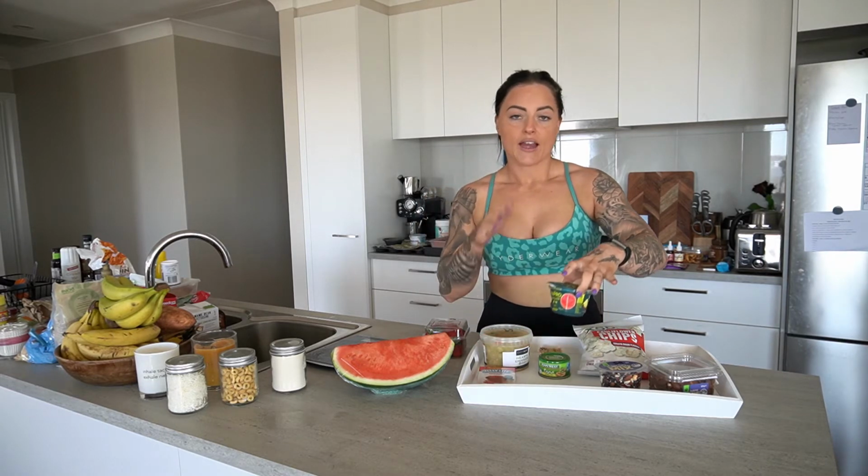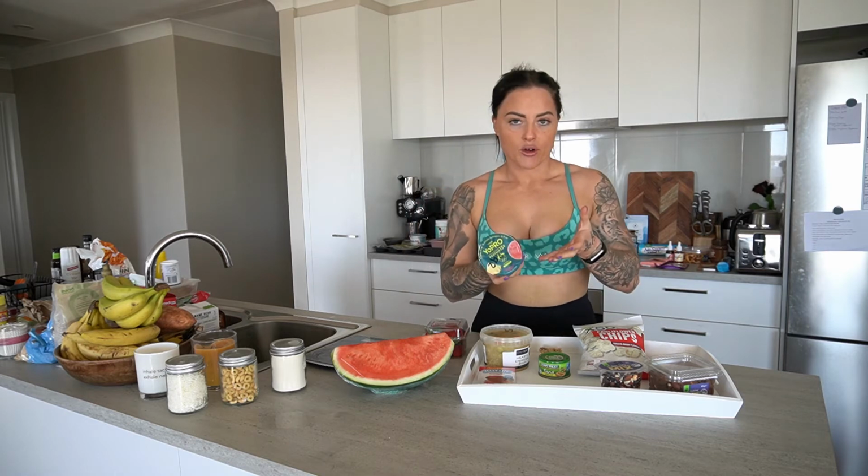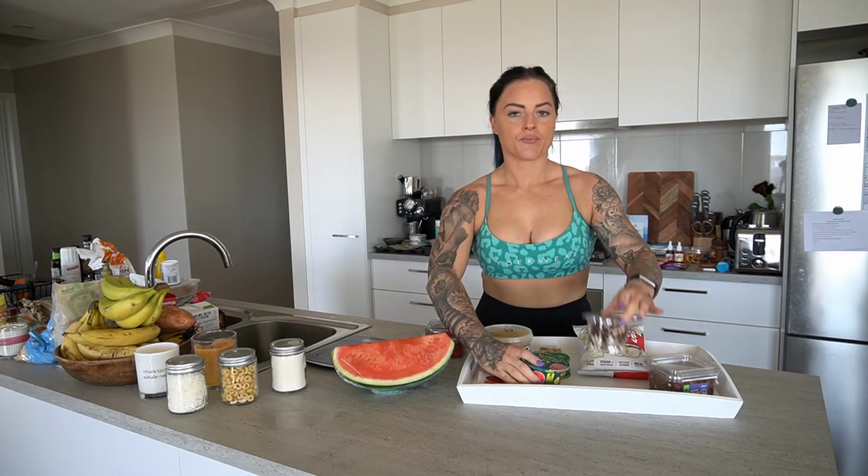You could also add in with your jelly a YoPro. So for one whole YoPro, it's 92 calories. Again, not too bad at all. Quite high in protein compared to your other yogurts.